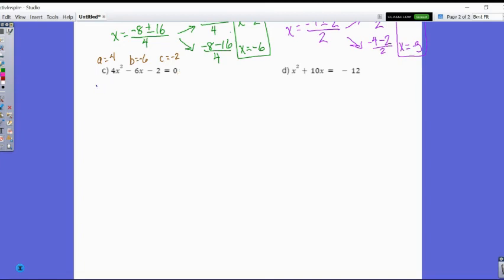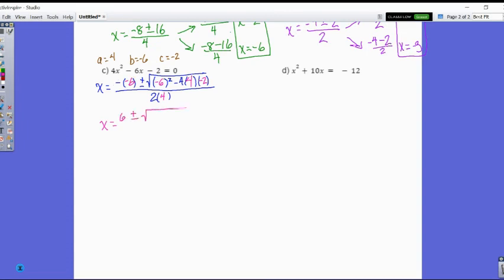So to solve for x, we're using the quadratic formula -b plus or minus the square root of b squared minus 4 times a times c, all divided by 2a. And then I start filling in those values. B gets the -6, A spot gets the 4, C spot gets the -2, and the denominator, my A spot, gets the 4. Fill these in, and we're going to simplify. So out in front, we got a -6. Clean that up. It's a +6.